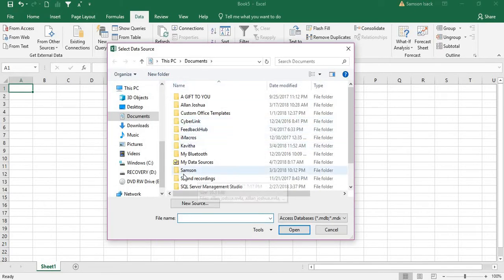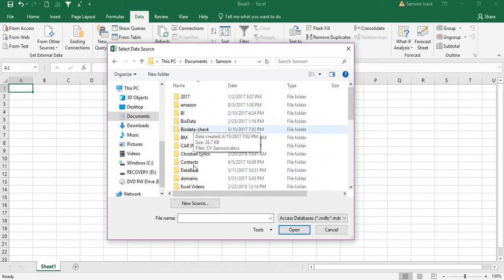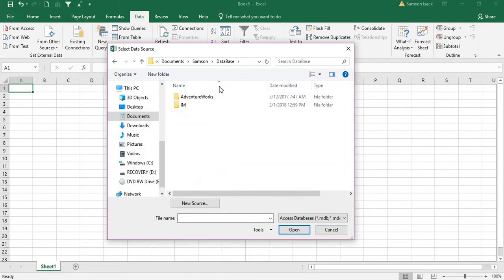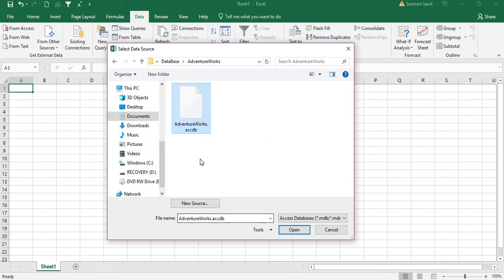Okay, I have my MS Access database table remaining in the database folder AdventureWorks. Okay, it is the AdventureWorks.accdb. You can see the 4 types which you can bring it through this method: the MDB and MDE, or the older versions database MS Access database files, and this one is a .accdb, and accde is the new version MS Access database. Okay, so I will just click on the file and open.